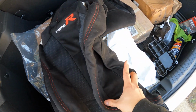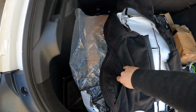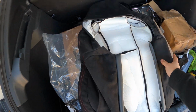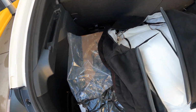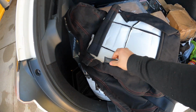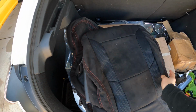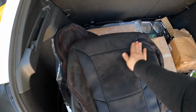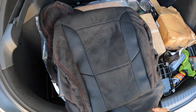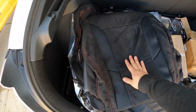There we go. So this is going to be mounted like this. Pouch should be on the left side, which is right. So we got all of this good to go, guys. We're going to go ahead and start mounting this up. The bottom portion, you can see that this little slit is only on one side. We have to make sure this slit is on the left side too. So don't get them confused, because they're different between your passenger and driver side. But we're gonna go ahead and start getting these mounted up, show you guys what to do. And honestly, it's not that bad, so stay tuned.